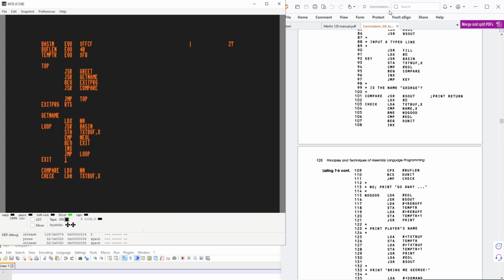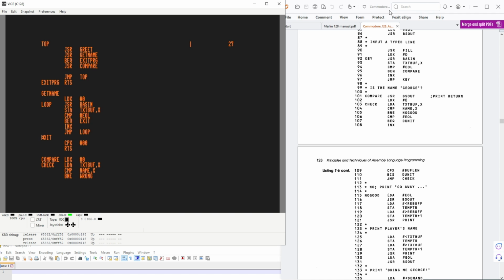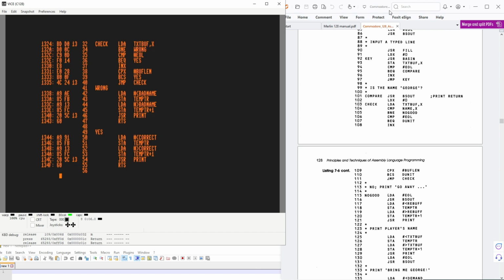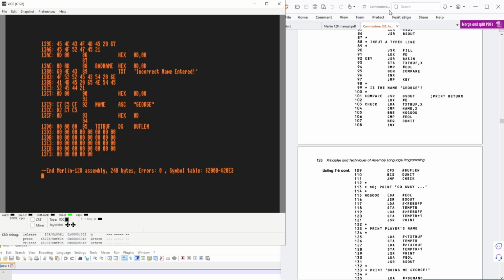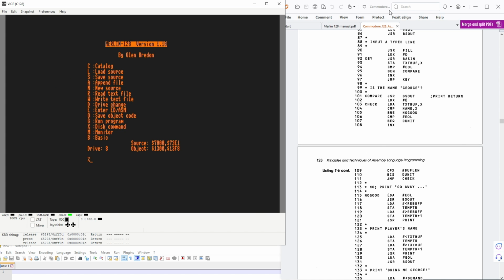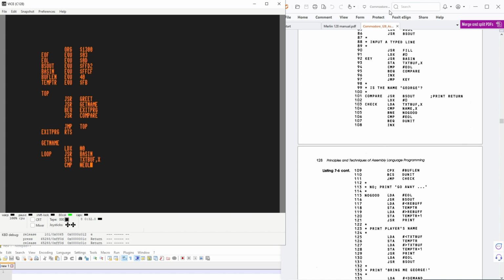Let's see, exit. We're going to have an RTS in there. I figure what we can do is a CPX number 0. If X is 0, that means you didn't enter anything, and then it would return back. My idea is just to compare X to 0. So if we type in something, it does that, incorrect name. But if you just hit enter, back to the menus, right? That's better, I think, than doing run, stop, and restore.